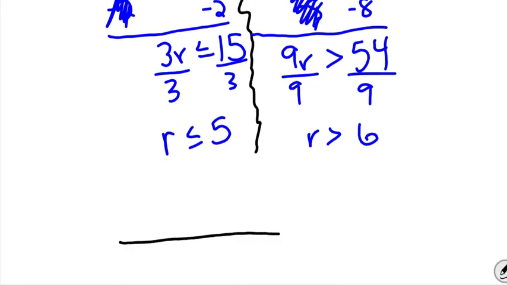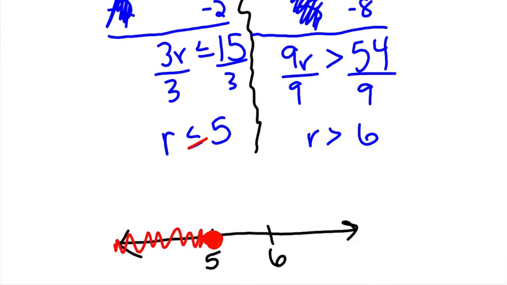Now remember, for the OR inequalities, we want to look at these individually. We do not want to just put the dots and shade on the outside because it might not be that way. I'm going to put the smaller number on the left and the bigger number on the right, and then graph them individually. So this one says r is less than or equal to 5. So at 5, I will put a circle and fill it in because we have this line underneath it that says or equal to, and everything less than it is shaded to the left.